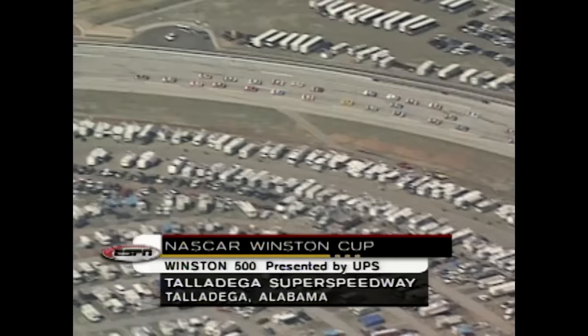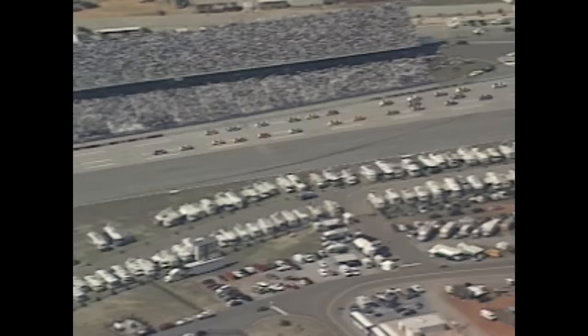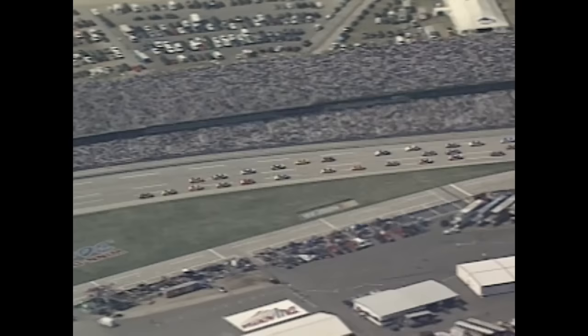Back at Talladega Superspeedway, we left you a moment ago. Mike Skinner was the leader. That didn't last for long, about 2 laps. And then the 24 car, Jeff Gordon, came around Skinner. And then the inside pack, led by Dale Earnhardt, has now come back by and Earnhardt leads. We have had 8 lead changes so far among 6 different drivers. And we are just 24 laps into the Winston 500.